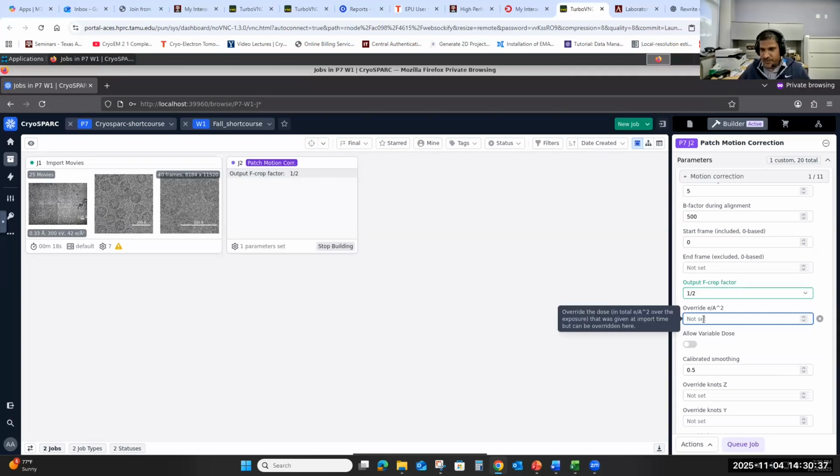So here is another option you need to use. If you remember, when we imported the movies, the total dose applied was 42 electrons per angstrom square. If you have some defects on the detector with very high values for particular pixels, you can say, okay, any value more than 42 should be replaced with 42.